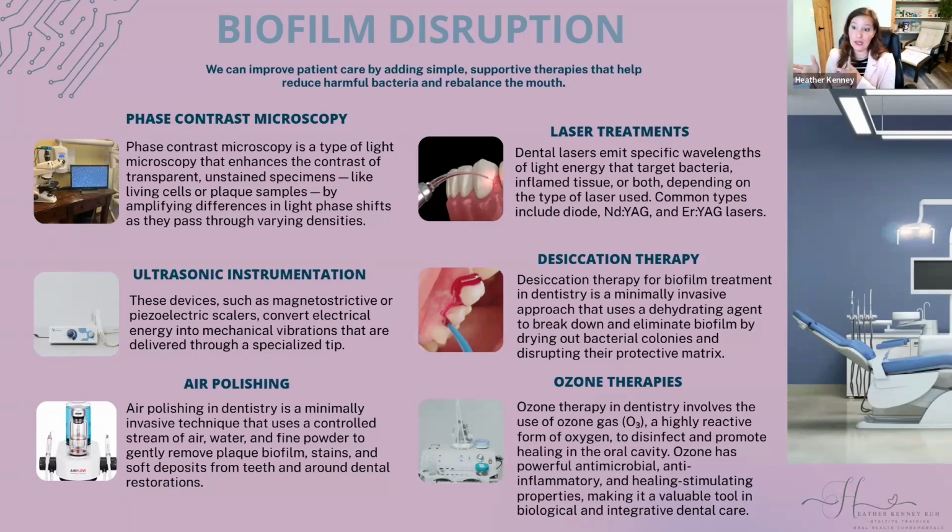If you don't have ozone in your office, there's a ViaJet ozone machine now that is a water flosser that incorporates ozone. There's a handheld one on the market too that you can utilize. And then there's ozone gels and other things that we can incorporate into our patients' home care routines if you don't have access to ozone in your office. I hope this is super helpful.